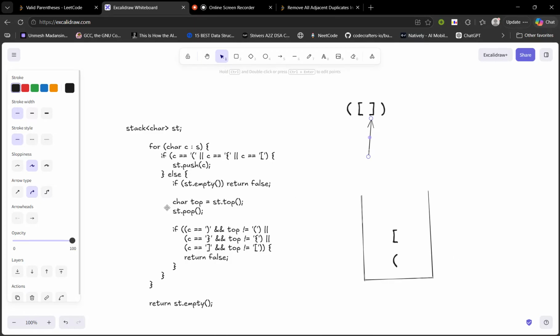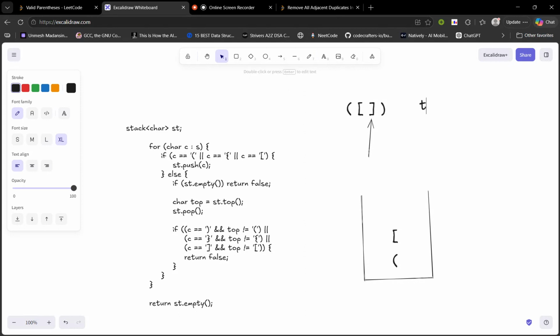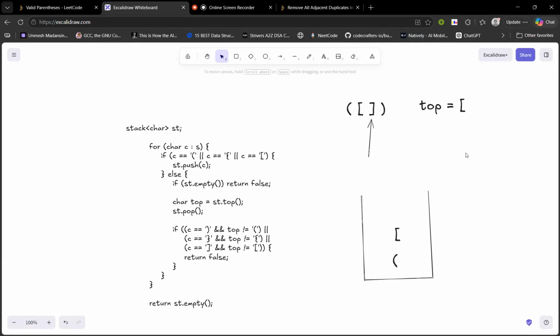Then we go forward. Now character top is equal to st.top. So now top holds the character this. So here this is top. Why? Because our top element in the stack is the open square bracket.